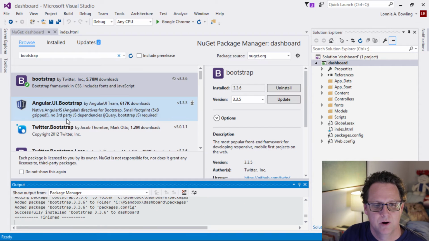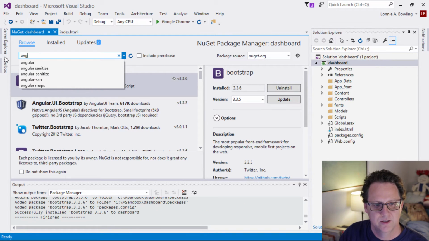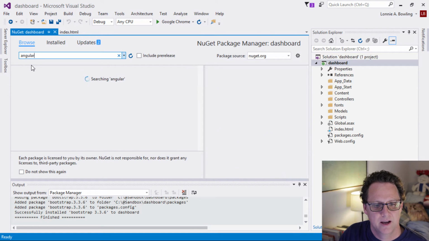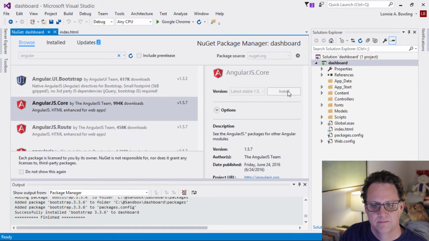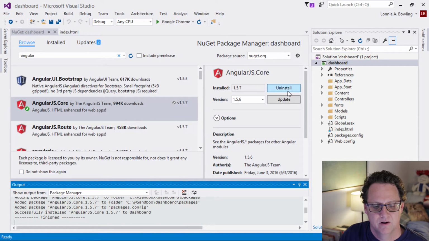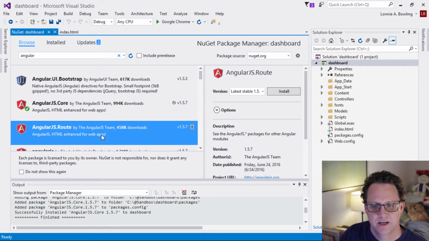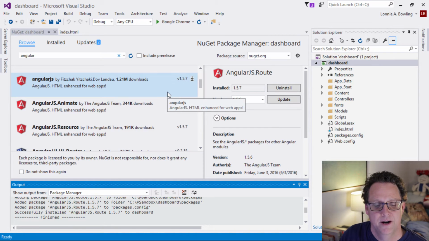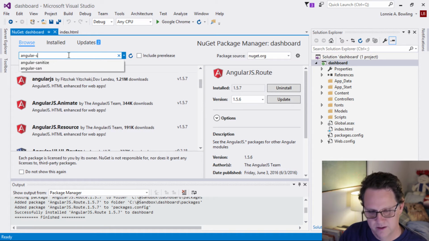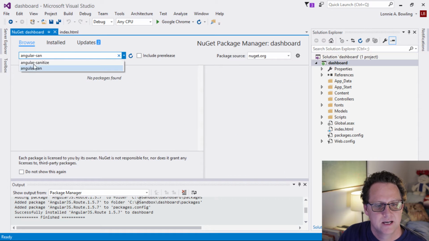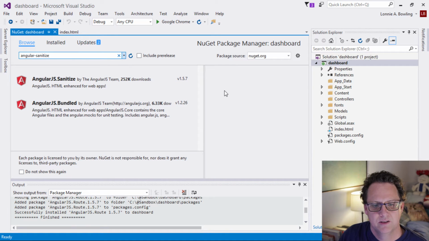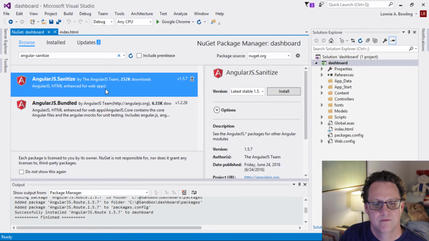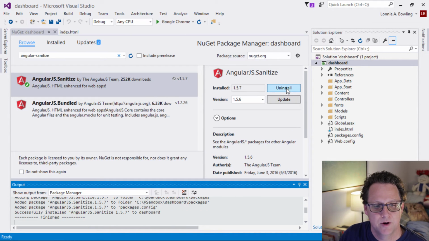and then we want to do our Angular components. That will be the next thing. So I'll do a search for Angular here, and we want to bring in Angular core, and that'll have all the good Angular stuff that everybody loves to use. And then Angular route, we want to bring that in also because we're going to do a little bit of routing. Every application that I've ever created has some kind of routing, so we might as well deal with that. And then the last thing I want to bring in is Angular Sanitize. And Angular Sanitize is basically a way to keep your application more secure, and it's going to be required for our charting component that I'm going to bring in next.